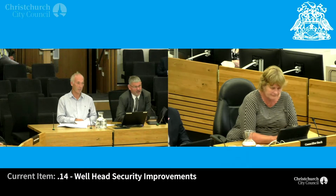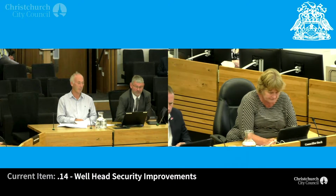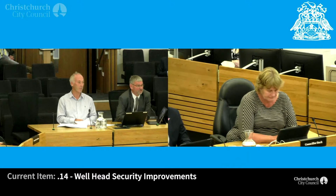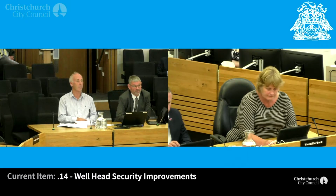As you can see, there are a huge number of bores, but a good example is we've just recently put down a couple of bores for heat exchangers, two for the library and two for the town hall, and they have gone down to the appropriate standards that are set today. I think within the report we've said there's a couple that have been put down to that standard into deep bores that now are not going to be used for heat, and they could actually be used. They're a good investment, they may be able to be used for drinking water, so that shows the standard that some of those go down to.